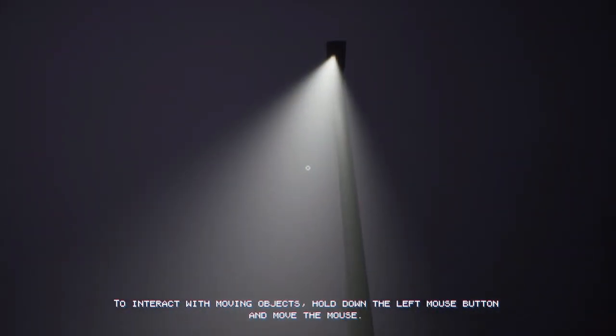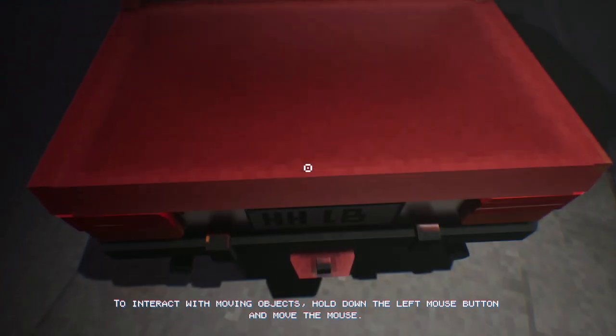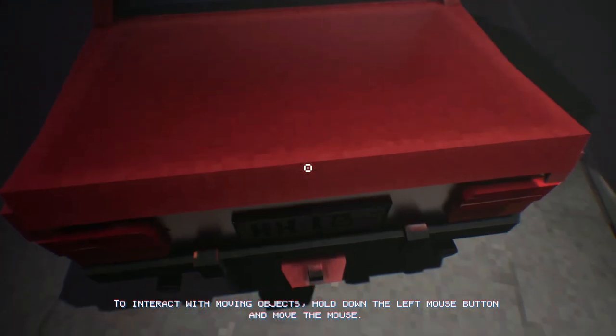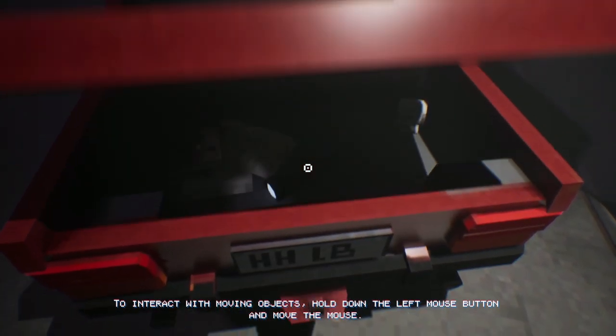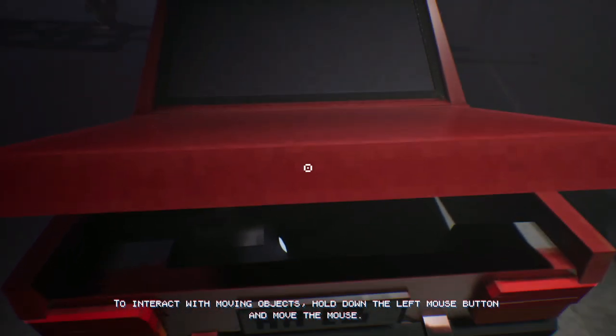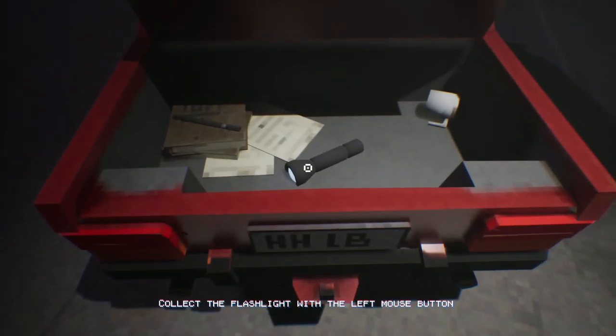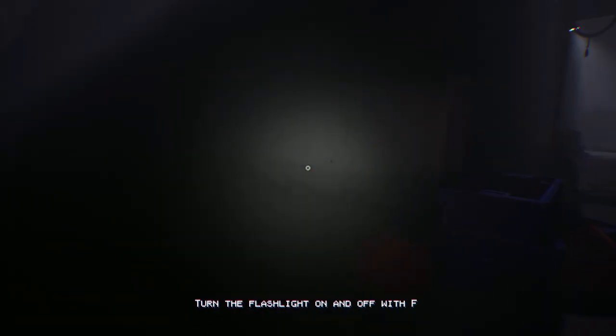It's pretty atmospheric. Oh, cool. So you have to actually hold in order to open and close this. If you move it a little bit, that's all you get. So you have to use full ranges of motion. Click the flashlight with the left mouse button. Okay, collecting. F.